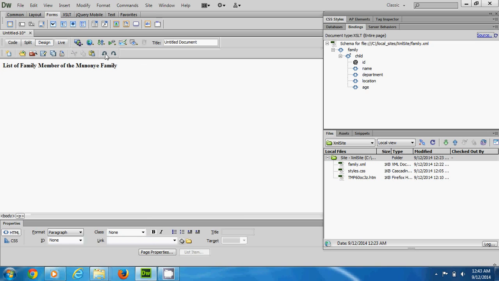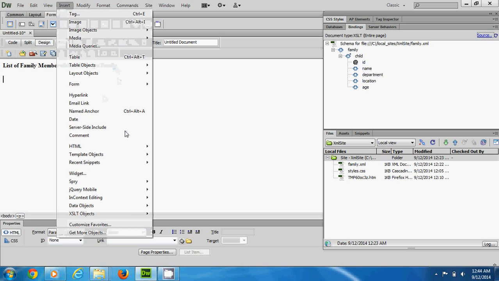So now the next step is to insert the markup. For you to do that, you need to use a table, because what I want to display is data, and I want to display it in a tabular form.